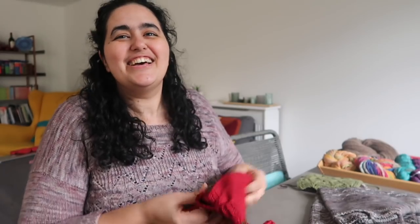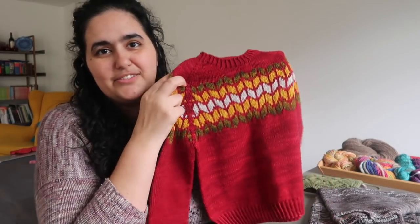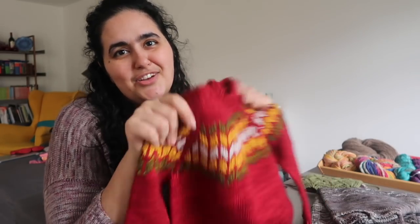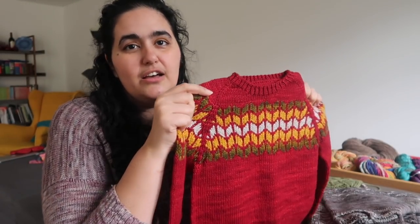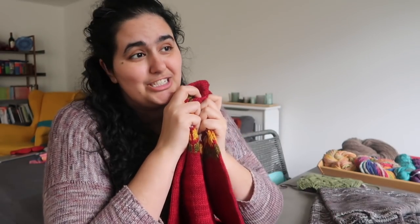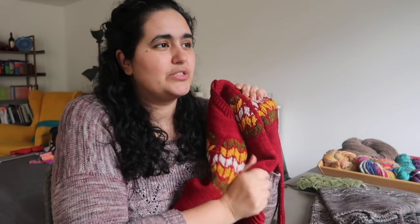So we'll start with the Little Forager sweater — this is the children's sized version of my Forage sweater, which is out now and available on Ravelry. That is the adult size version, or rather this is the child size version of the adult one that I designed and published last year. It was knit out of Lambda Loon yarn on her really gorgeous MCMDK base, and this one is knit out of equally beautiful and squishy yarn by Duck Duck Wool. I love Sandra's yarn — it's so soft and was so lovely to knit with.